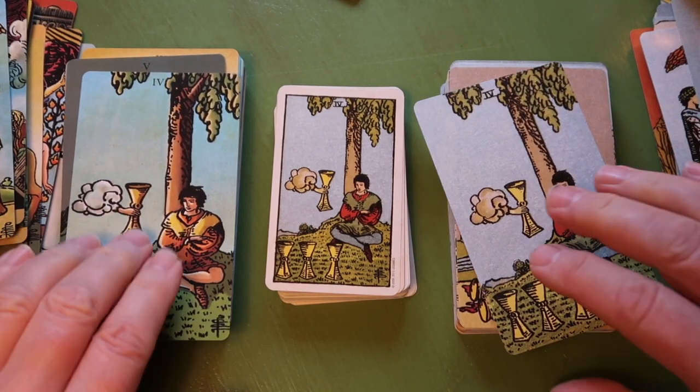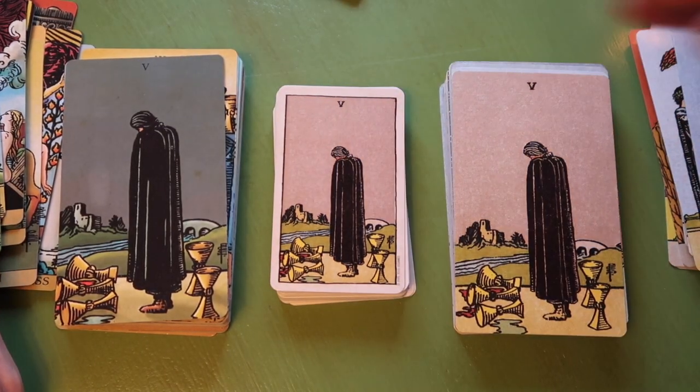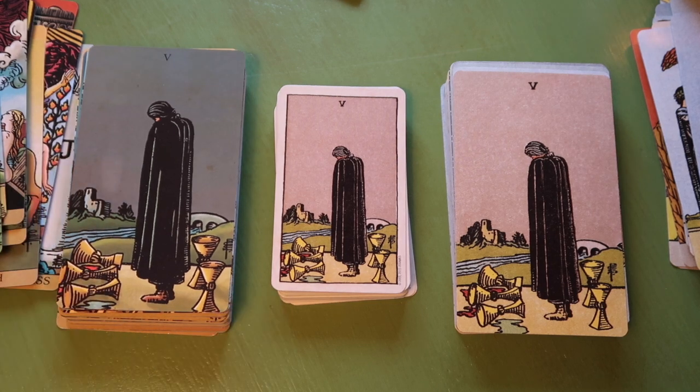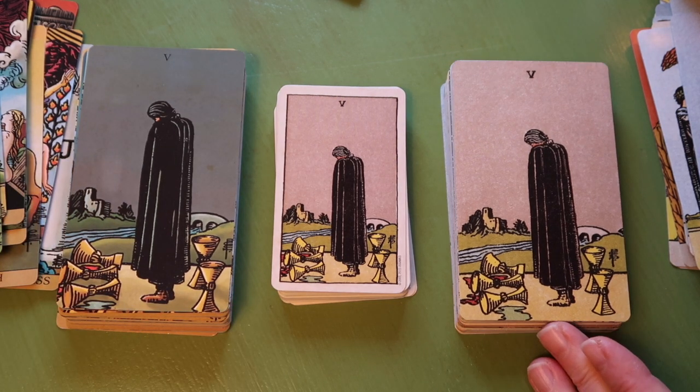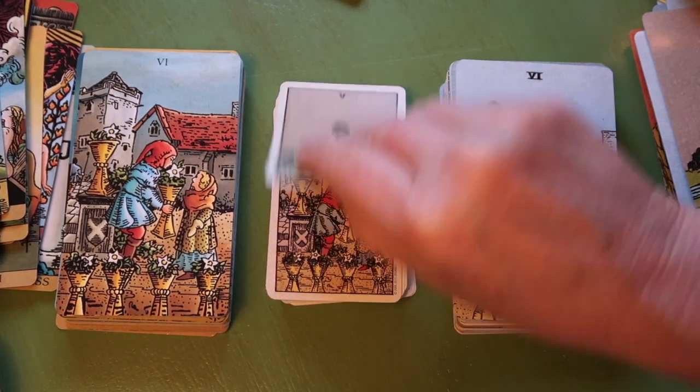So see how the tree has been completely redrawn? How does that feel for you? Which suit do you like to come first? Which suit do you like to come last? Does it matter to you? Because I have my opinion about that.